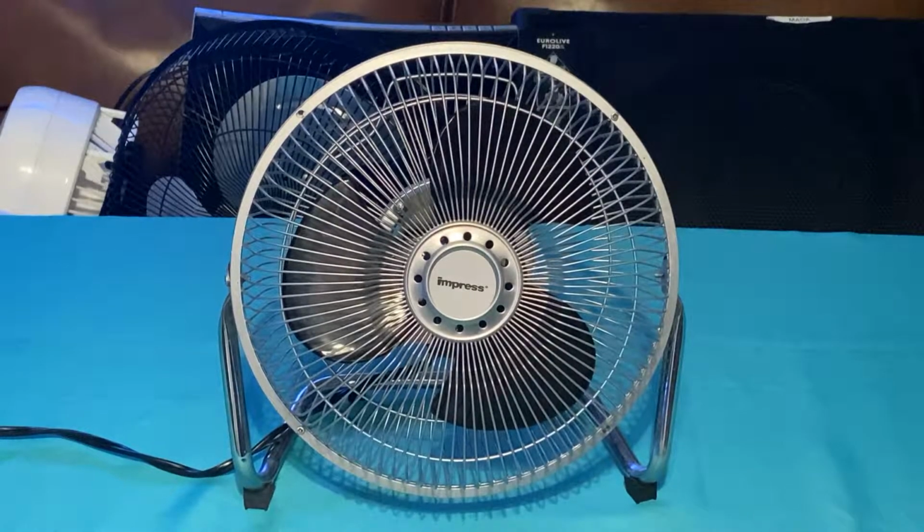All right, this is quite a powerful fan. No, the blade is not original. No, it did not come with the plastic blade.